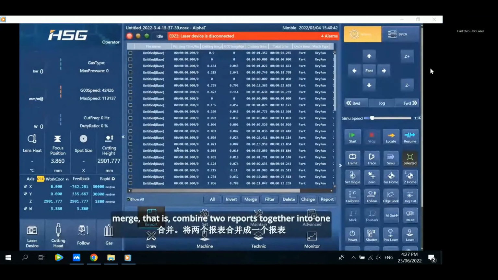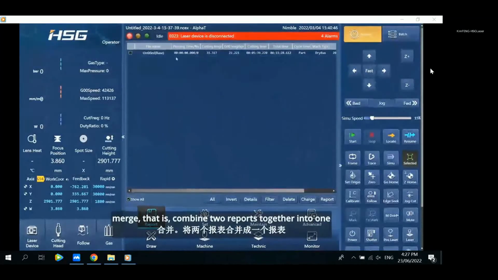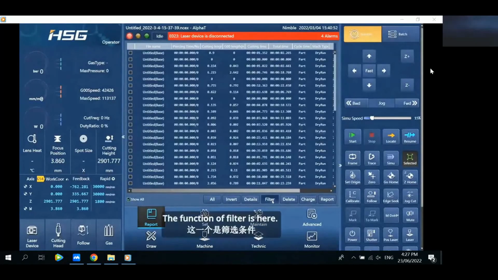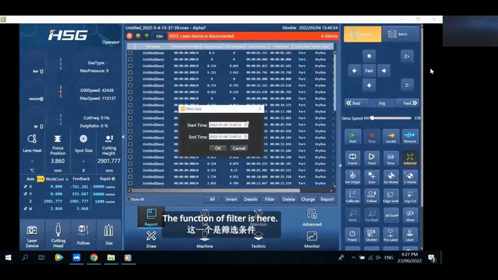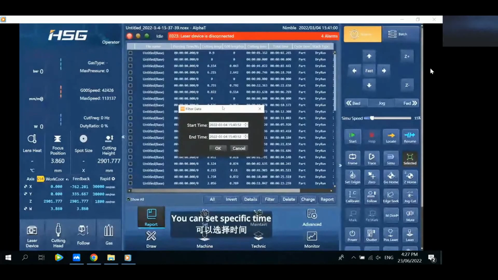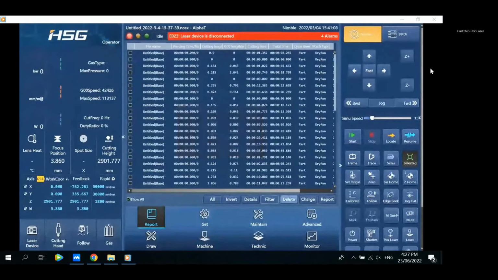So here details, we can merge, we can combine the two reports to one. This is filter the start or end time. So we can give it a specific time.